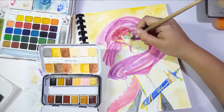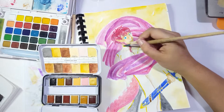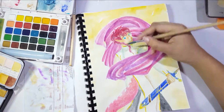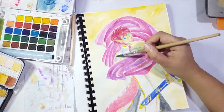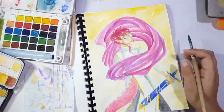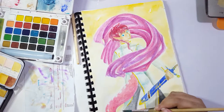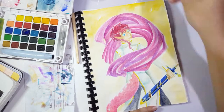We're also using the Pima Confections watercolor set, and I have the complexion set mainly because I have a hard time mixing skin tone with the Sakura Koi watercolors. I mean, I can if I try, but it's a lot easier to mix, obviously, with tube paints, and I didn't want to have to mix the right color every time with the pan paint. So I just bought this set, and it gives me a chance to use more and deeper colors, to increase the variety of my characters and not just always stick to this pale, peachy skin tone.